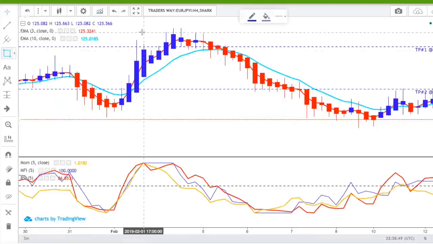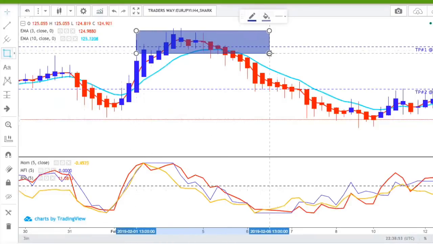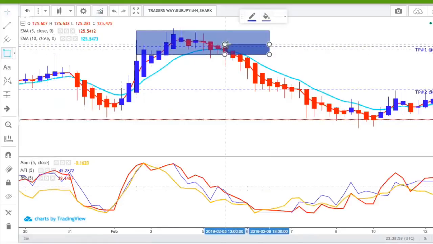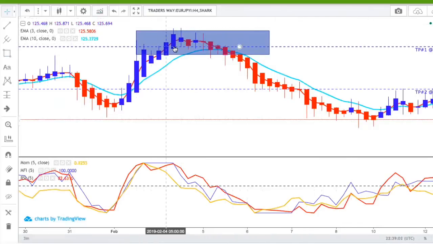We're just going to get a rectangle tool. The rectangle tool just helps you see it. We'll put our rectangle tool on there so we can box in that traffic. And then we just want to see where the lines cross. Step 1, find your transition zone. Where do my exponential moving average lines cross? That's step one. That's an aha moment.